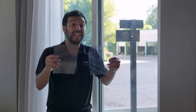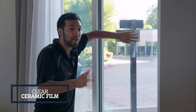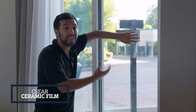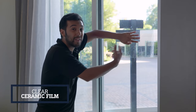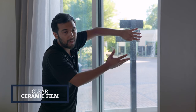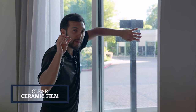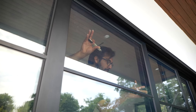Our clear ceramic films, when installed on a window, are virtually clear — you cannot notice a difference whether you're outside or inside. These films still let in all the natural light and don't change the look of your home or business, but because ceramic is embedded in the film, they block a lot of heat. There are two types: the ultra clear, which is a 70% shade film that's super clear, and a standard clear ceramic at 50% shade, which makes it slightly darker but still doesn't change the look. Guests wouldn't even know the film is installed.